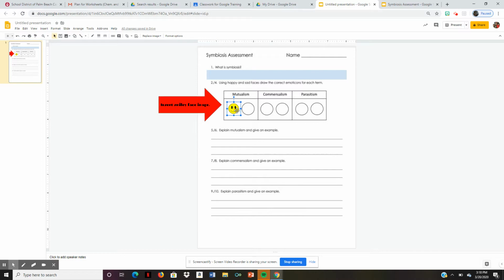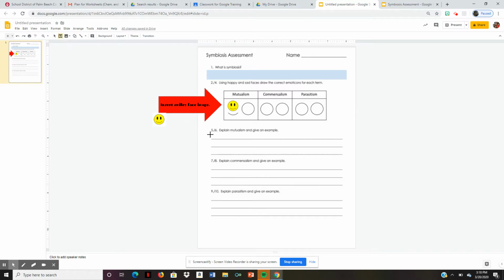You just watched me crop an image, so I'll go through that one more time. If you double click on this, you'll see these black edges, and that shows you what is actually going to show from the picture. You can move these around and change it, and when you hit enter, it'll resize it. So what you can do is insert the smiley face. Maybe you could put the smiley faces on there for them, and then they can just copy it and paste it where they actually need it. So that's an option too.